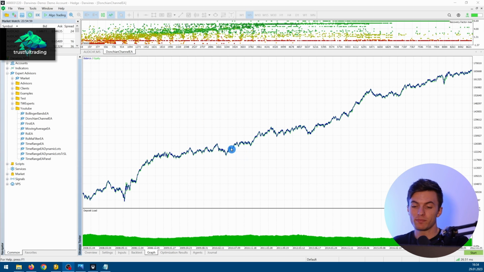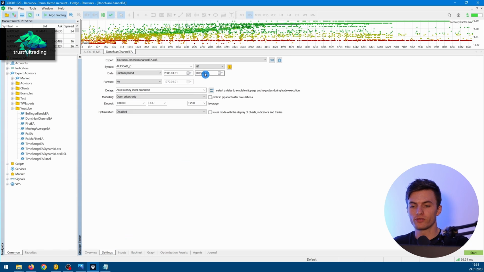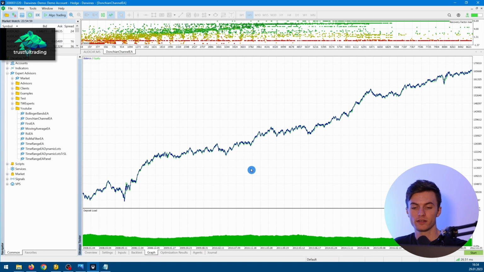So now, of course, it's up to you to test different markets, test different periods, and yeah, maybe you can reverse the signal to trade a breakout and also reverse the filter. But I think this result here is a pretty good base to develop a profitable strategy for the live market.